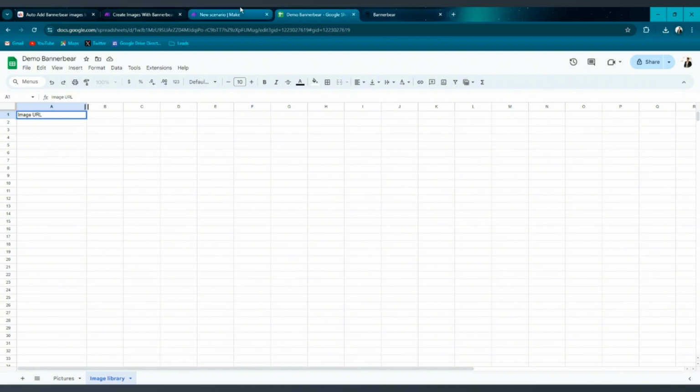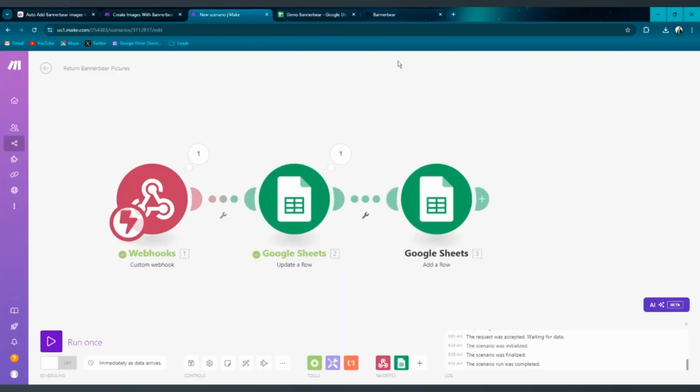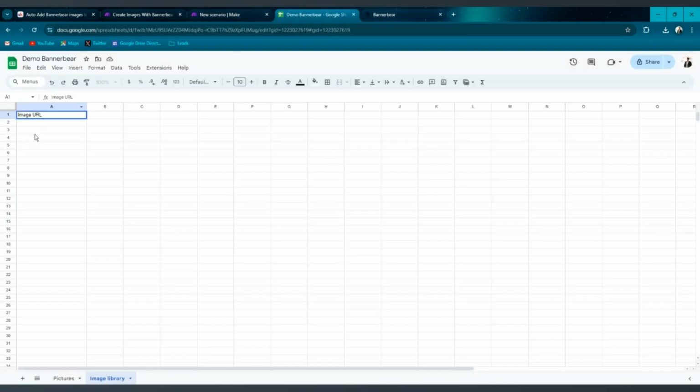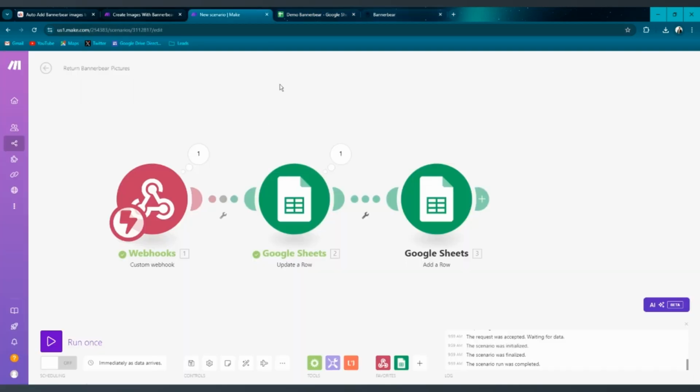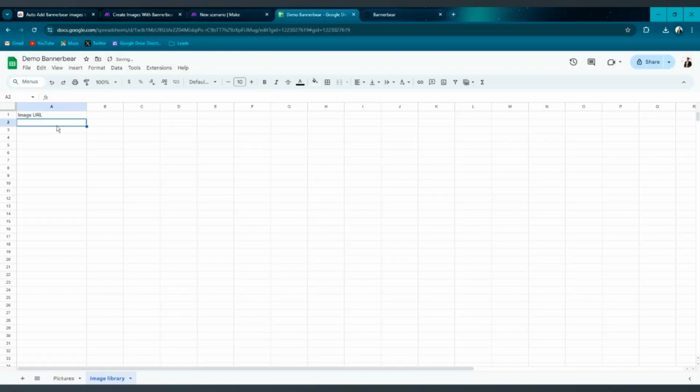Then if we were to run the scenario one more time, it should add a brand new image right here.